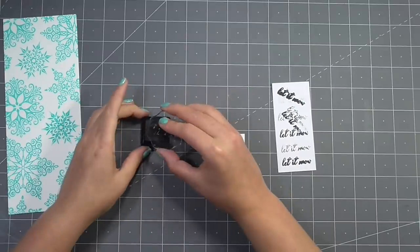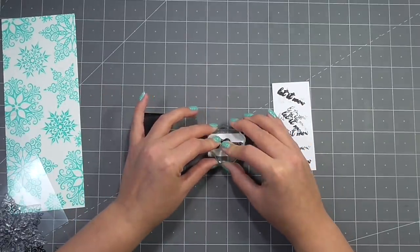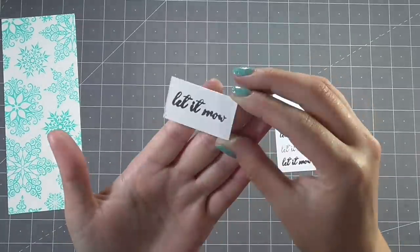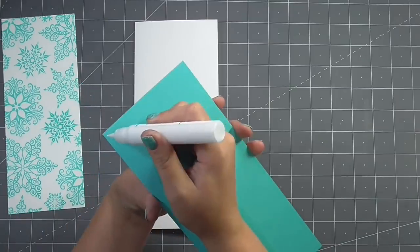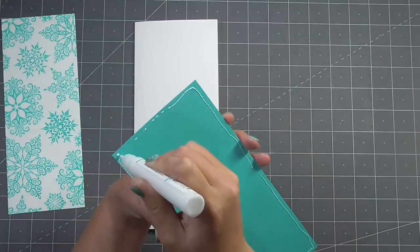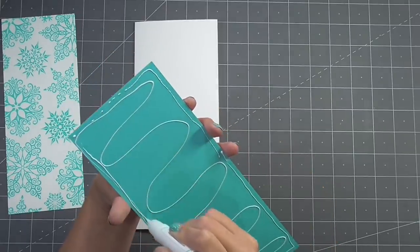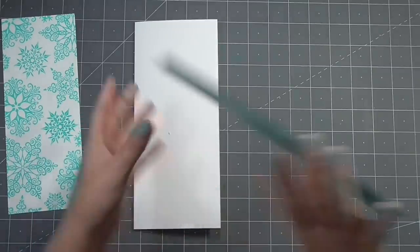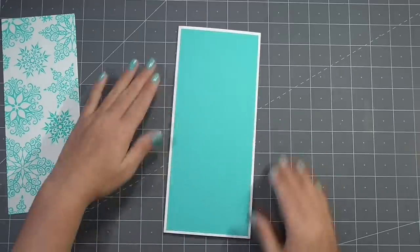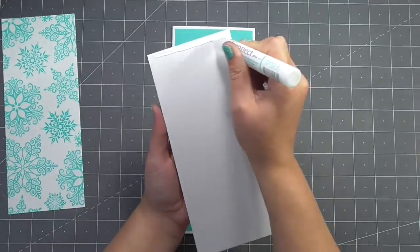Next I'm using my amalgam ink cube, which is a brand new ink pad and is super juicy, so I did a couple of test runs to get a feel for how much I needed to ink my stamp and how much pressure to use. To pull everything together I'm using the Gina K connect glue on a panel of turquoise sea cardstock, which is slightly smaller than my white card base but slightly larger than my stamped panel, creating a nice frame.